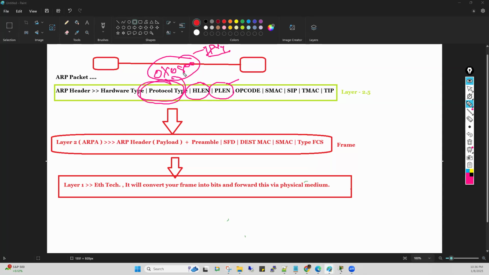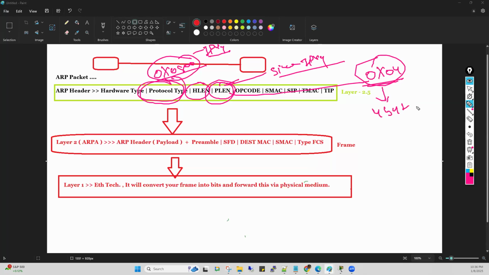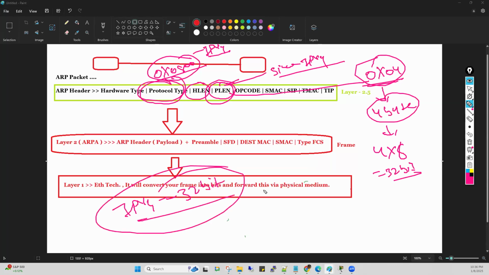So if protocol type is IP, then protocol length will be the size of IPv4. Here you will get the value 0x04. 0x04 means 4 bytes, and if you convert into bits, 4 times 8, that is 32 bits. Please remember the size of IPv4 is 32 bits. Is this clear, everyone?